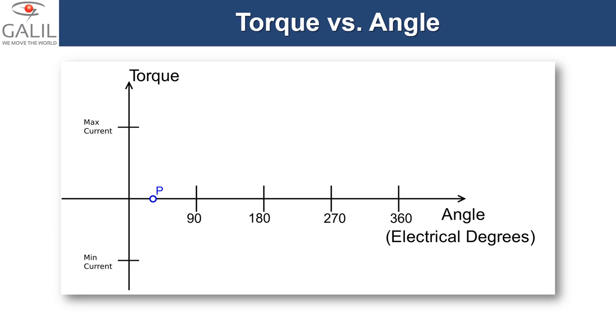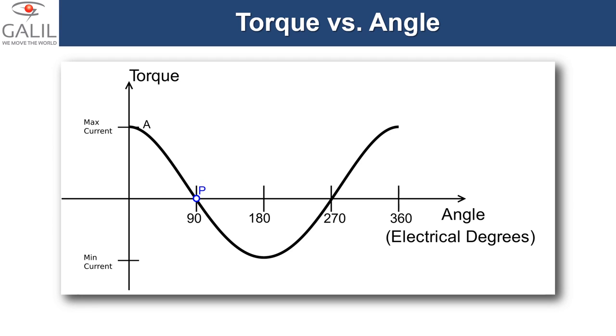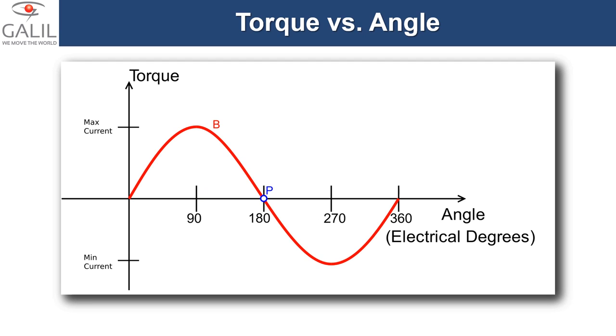This slide shows the motor at 30 degrees with no current applied and there is no torque. Let's energize phase A with a positive current. The motor now settles at 90 degrees. If we now turn on phase B and turn off phase A, the motor settles at 180 degrees. What would happen if we powered on both phase A and phase B at the same time?